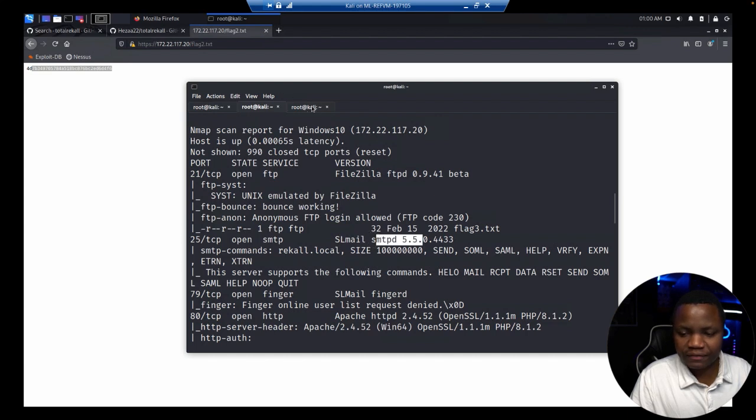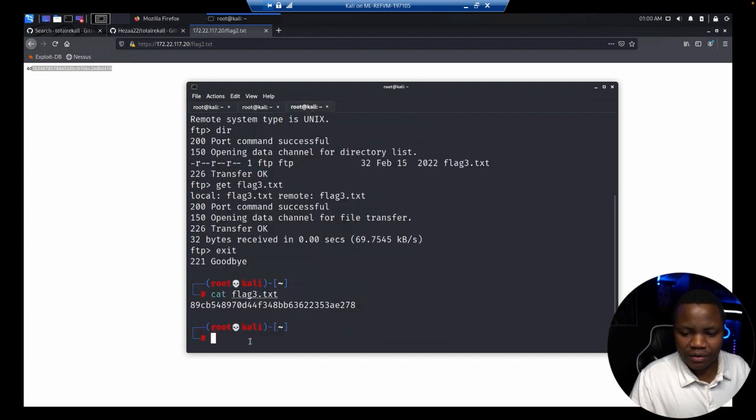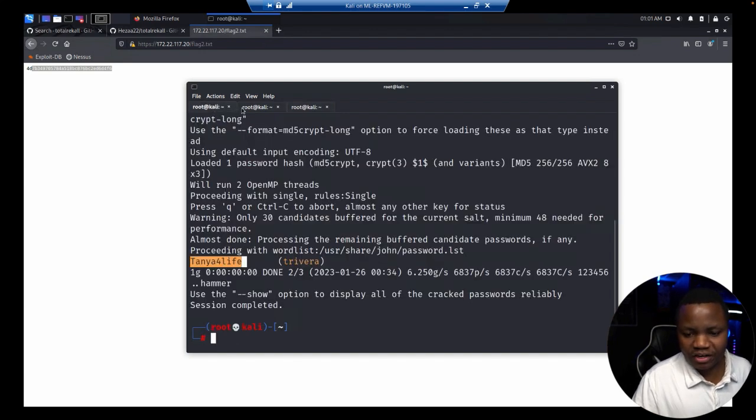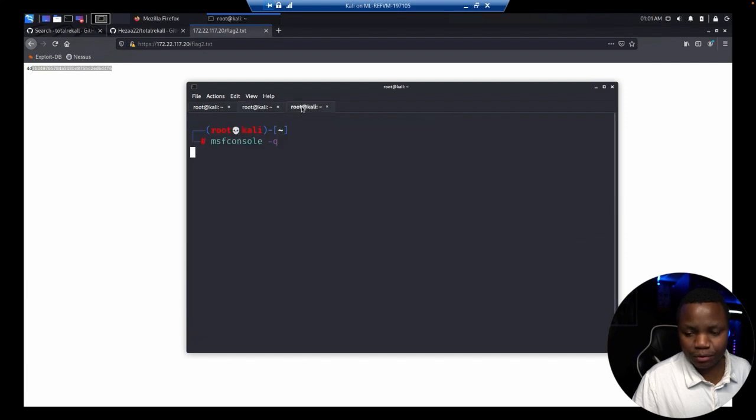Here's the service, version 5.5. To find out if we can exploit SLmail, let's launch Metasploit, msfconsole in quiet mode. And once Metasploit comes up, we'll search for SLmail, maybe with the version, to see if there's any exploits there.